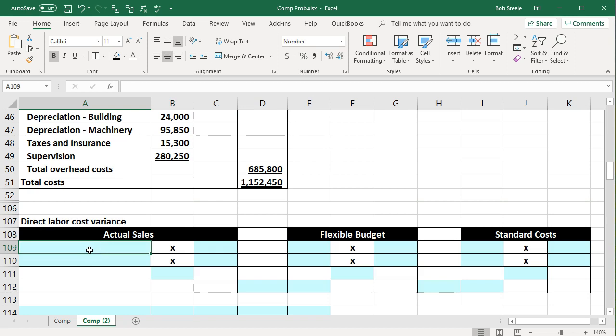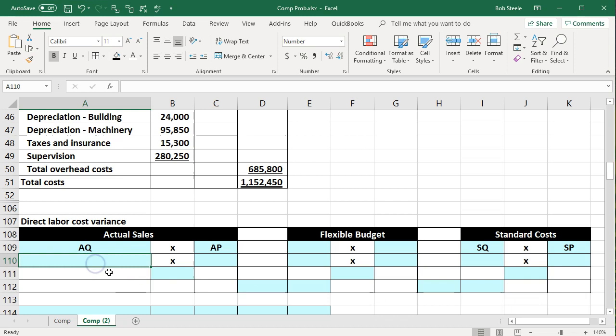We're going to do a similar type of process here. We'll do this with a pictorial type method, and then we'll go through more of a formula type method. So we're going to compare actual quantity, AQ, times the actual price. And we're going to compare that to the standard quantity, SQ, times the standard price. That's going to be our overall comparison we'd see on the budget. And then we're going to break that down into its components, giving us the price variance and the quantity variance. So let's get these numbers first.